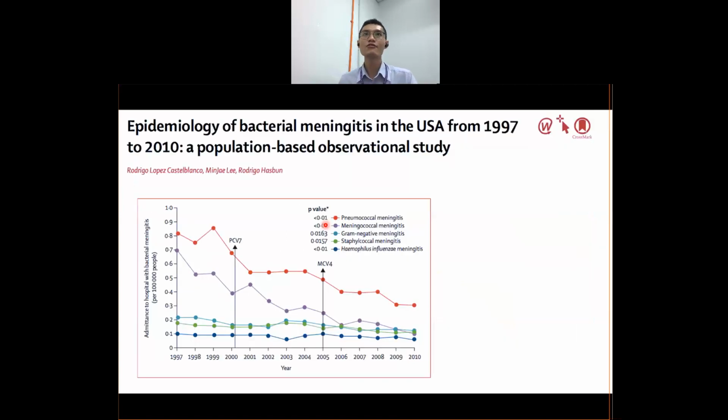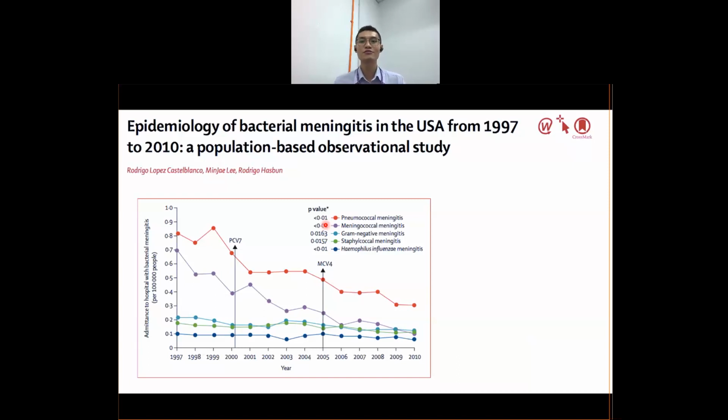All right. So this slide is showing you the epidemiology of bacterial meningitis in the USA. You can see that the incidence of meningitis is reducing over the years. I think this can also be replicated in our setting. The reason is actually due to the introduction of vaccines. So nowadays we have pneumococcal vaccine and meningococcal vaccine. All right, so that reduces the incidence of meningitis considerably.